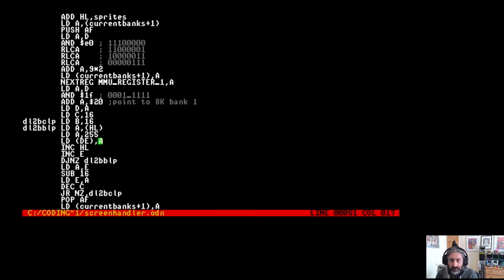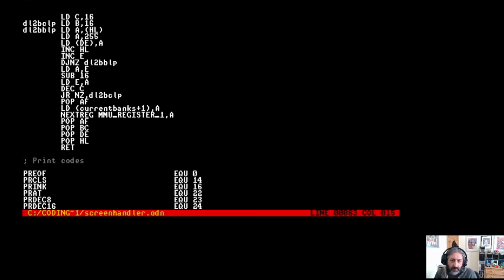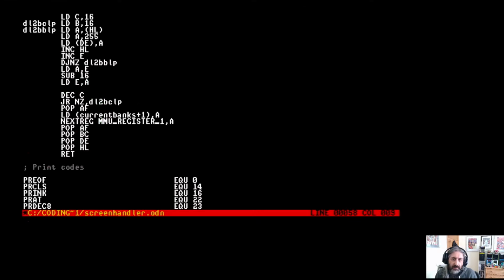It's here. You forgot inc D. Otherwise it's still drawing on the top line, which gets overwritten by the draw box. So if we save that, because we moved the screen pointer back 16 because we've just written 16 and increased, but then we forgot to increase the Y, so it stays at 0.